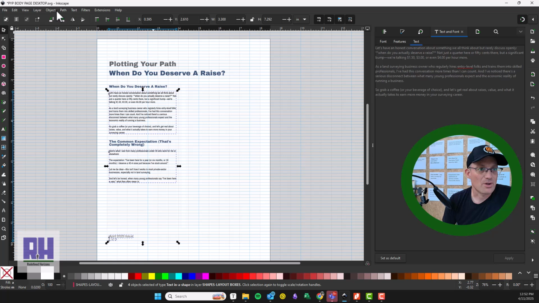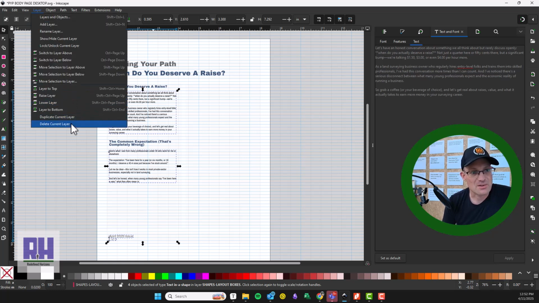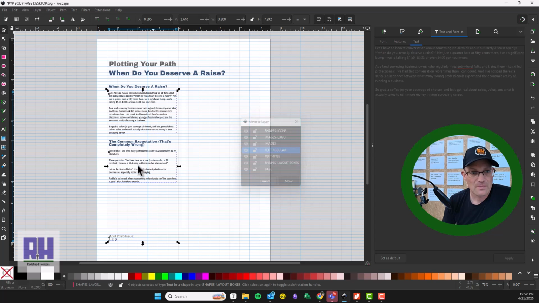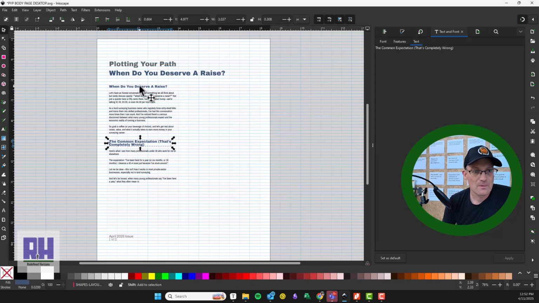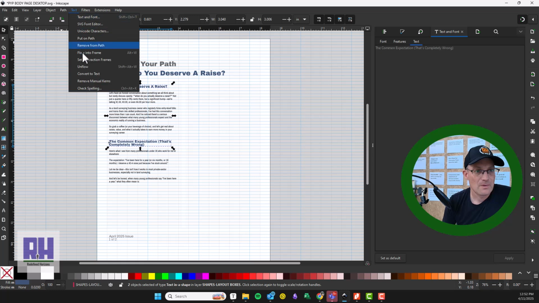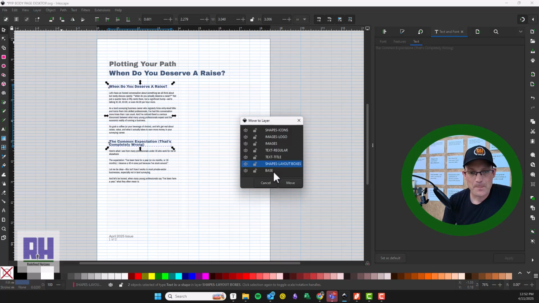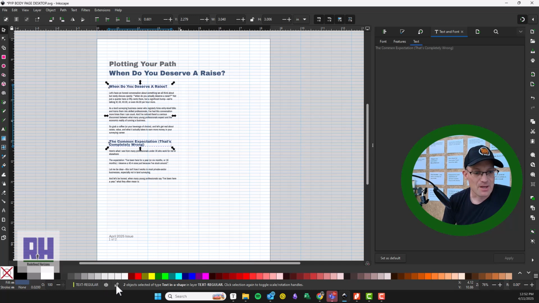So for now, we're going to put these on the text, just the regular text layer. All right, then we can turn this off. Turn that off. Okay, so let's see how this plots now.